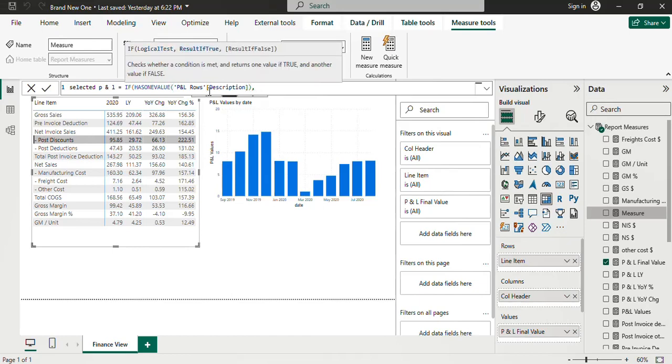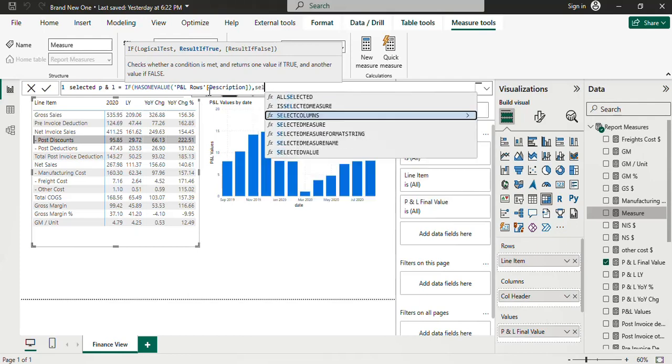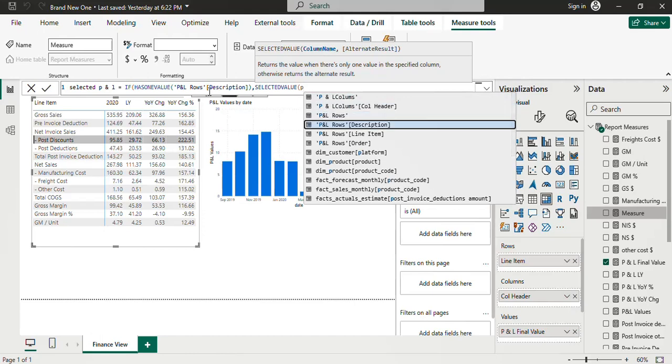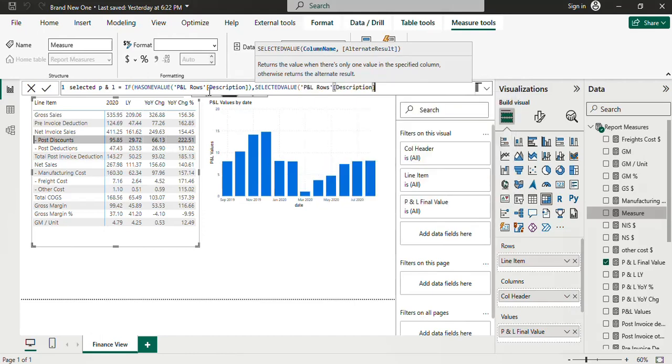We should use the selected value of the P&L description. That means if we select one value from the P&L description, we are selecting that actual value, right?